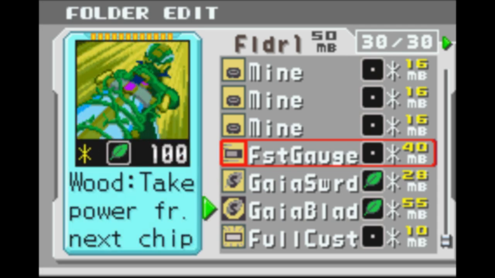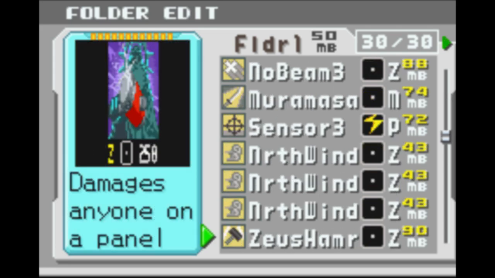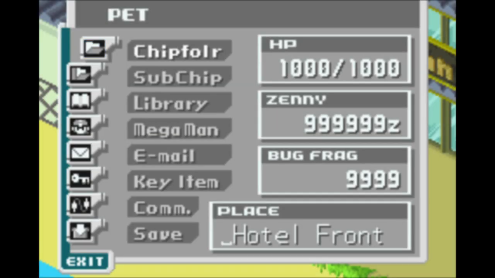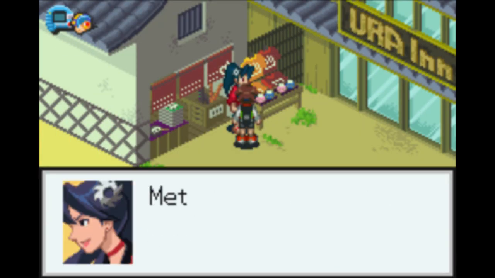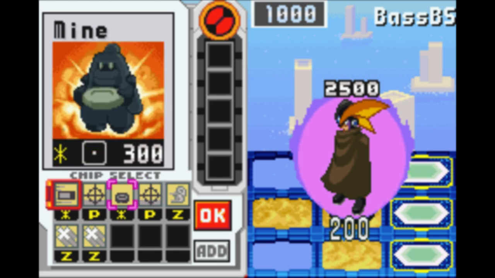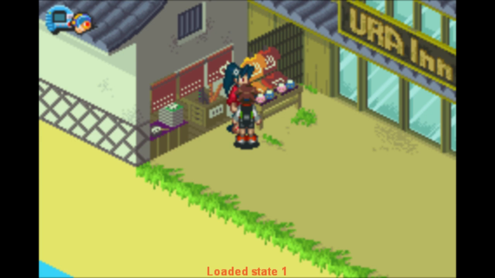Feed them to Gaia. I can feed Muromasa to Gaia. Well, let's see what we get. Charge level 4, yep. Here we go again. Okay. No, that's pretty much need to.